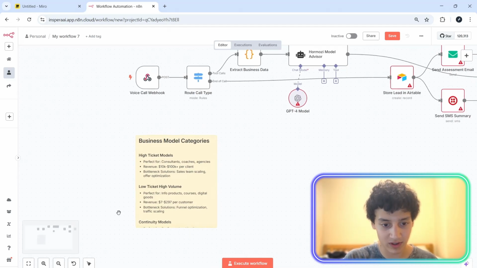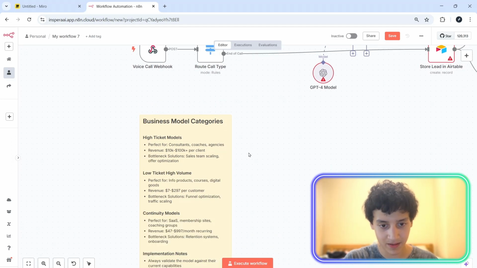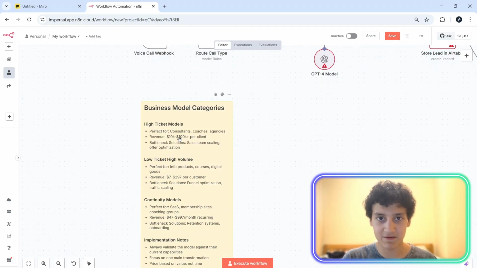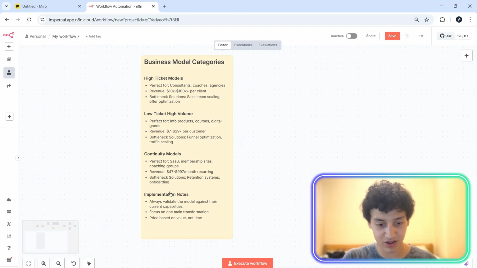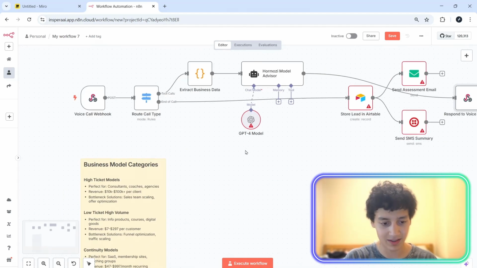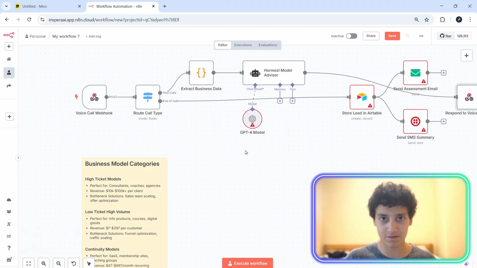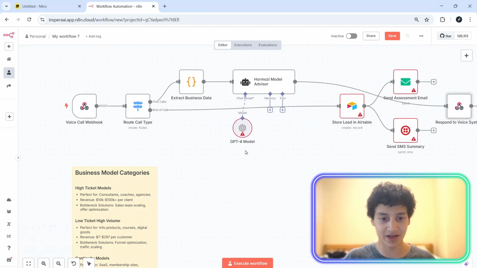What's really cool is that the AI agent actually included a very nice text here for us. It has given me potential target audiences that I can show this to, their characteristics, how it resolves their bottlenecks, and much more. And what it does is it even includes actionable insights for me. So it tells me, for example, to price based on value and not on time. And then it reminds me to focus on one main transformation. This has truly amazed me even though I've been using it for the past week. I would highly encourage you give this a try as well.